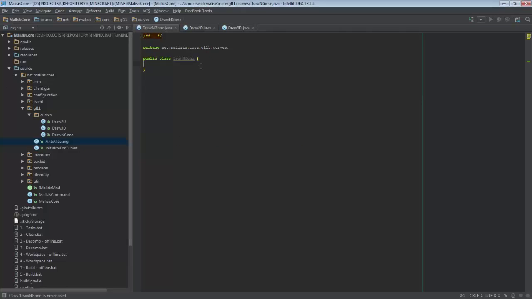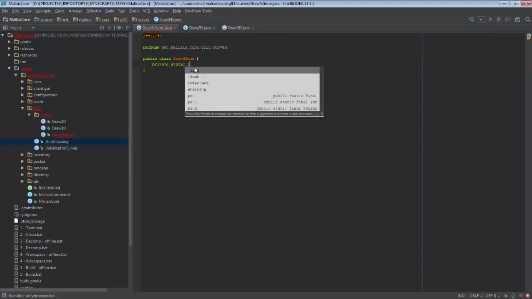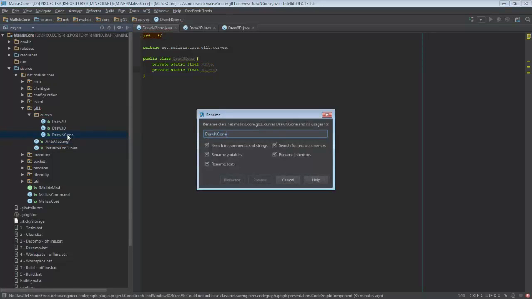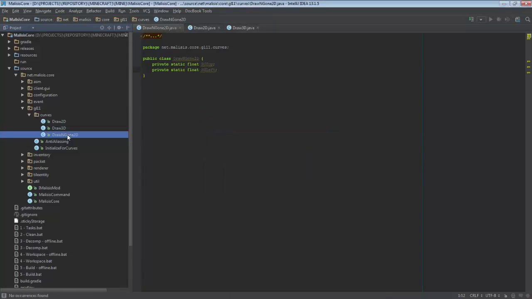Well, here we will start with some private variables. So private static float, and this is ng top, and it is float. Thank you. Then we will want ng left. Okay, and another one for ng, wait, no, okay, delete, and I will call this guy 2D, so there is no depth.